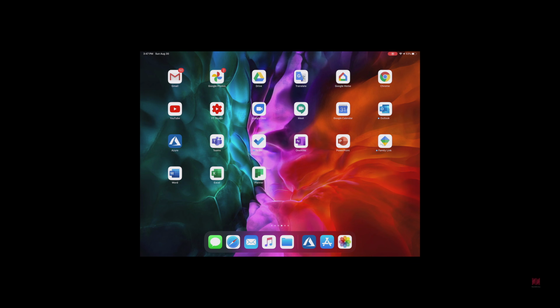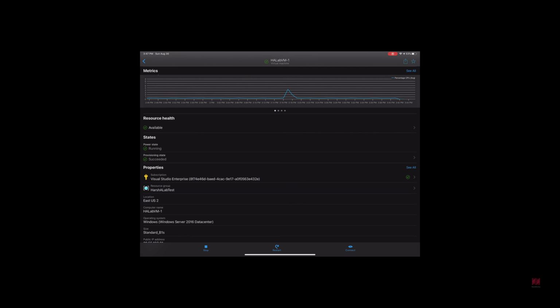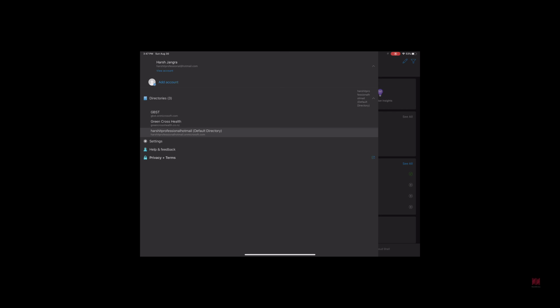So I click on Azure. Here I was managing some of the resources. This is the front screen you can find, and here you can see you have virtual machine, web application, SQL, and application insights, or you can find more information if you simply type here, and you can get more information on what tenant you are currently in, which directories you are in, and what account you are using to manage these resources.